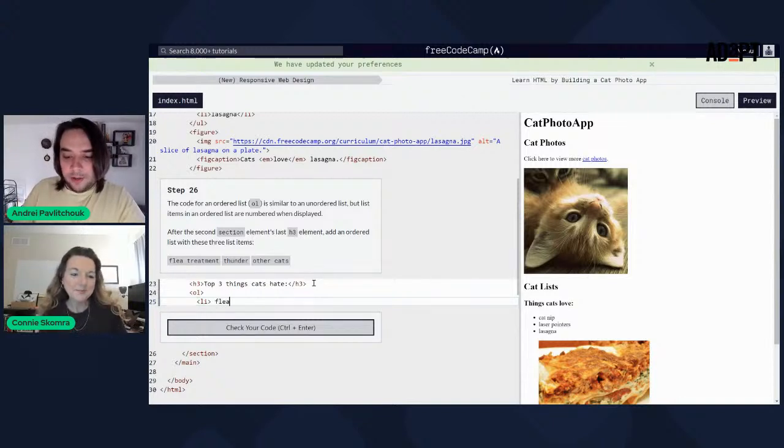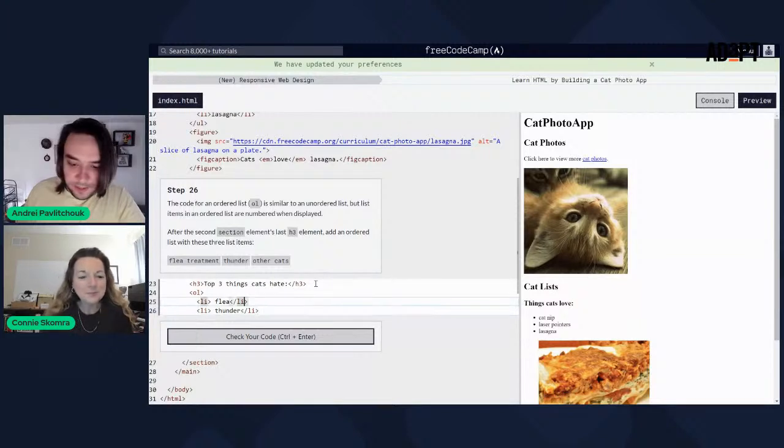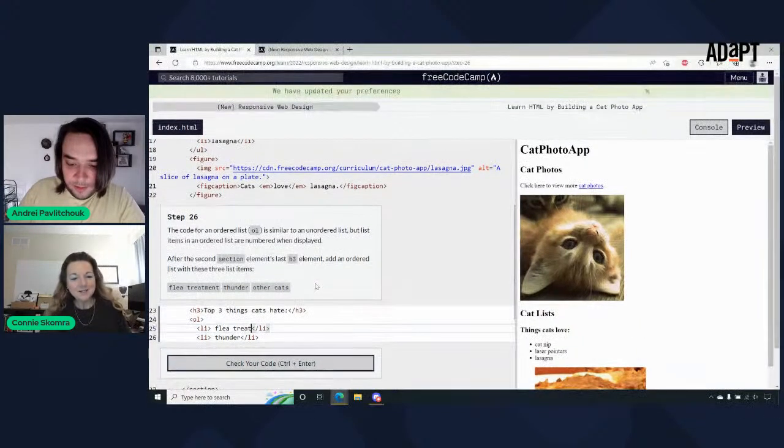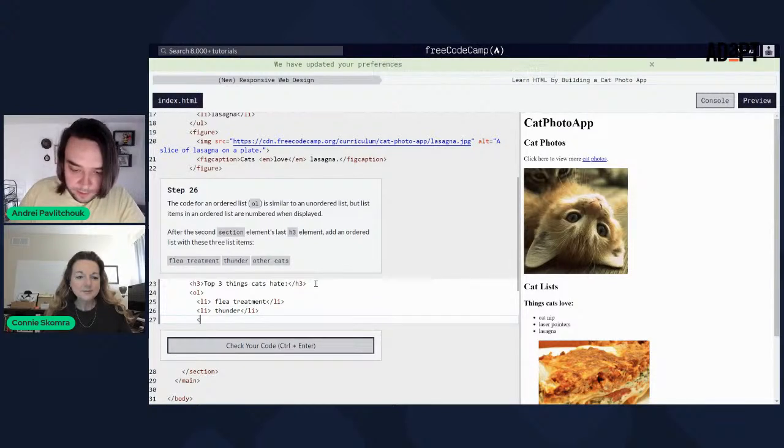Yeah, I remember that I had to use li, which is a list item. So essentially after, when I use ul, which is an unordered list. So awesome. Let's see if I can. And I need to write again. Treat. Oh, wait. I think treatment goes with flea treatment. It does. Hold on. Oh, I see. Yeah, I was working on the other one, so let me do this. Go back to full screen, and then add in another.